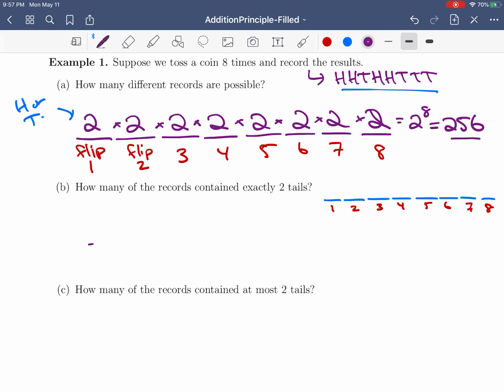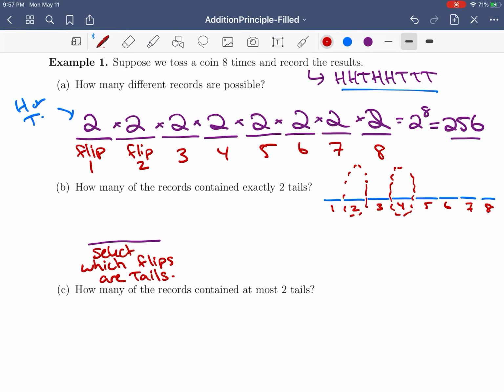So what I might want to do is select which flips are tails. Okay, so what that means is we're going to select 2 of these spots. Maybe here we pick flip 2 and flip 4.